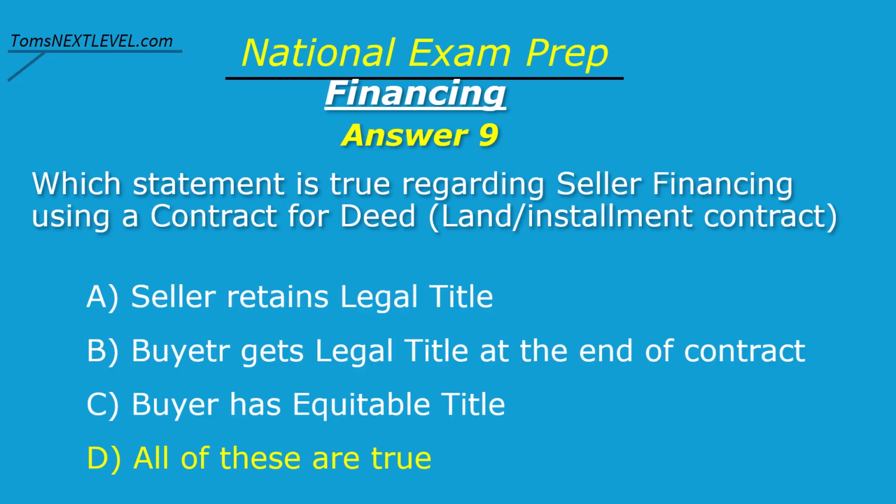So at the closing, what does the buyer have? The buyer has equitable title. And I want you to think of equitable title as contractual title. Make it easier to wrap your head around that one. Contractual title. If I buy your house on a contract for deed, I have a contract that says if I pay it in full, you must give me legal title. But I don't have legal title till the contract is over.